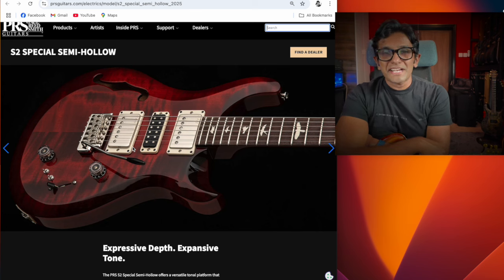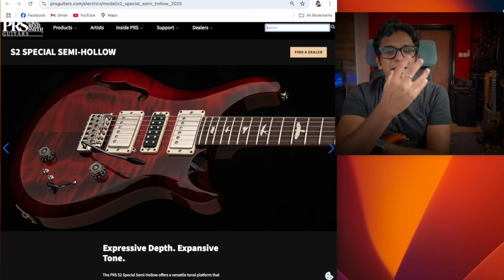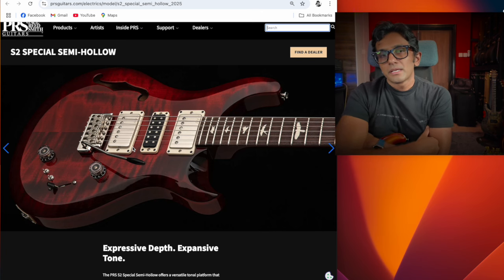It could be good for jazz. It could be good for soulful stuff, unless you're doing a lot of Nile Rodgers kind of thing. But for that kind of soft singer-songwriter vibe, where you don't want the guitar to jump out too much, it works really well, and you can get some very sweet distorted tones from it. So you have this range, but remember, that is the base sound of the guitar.